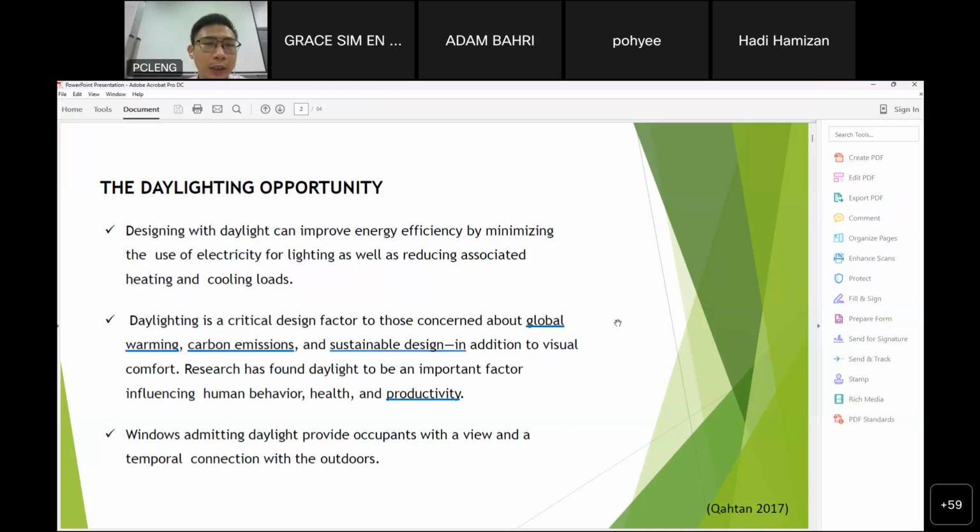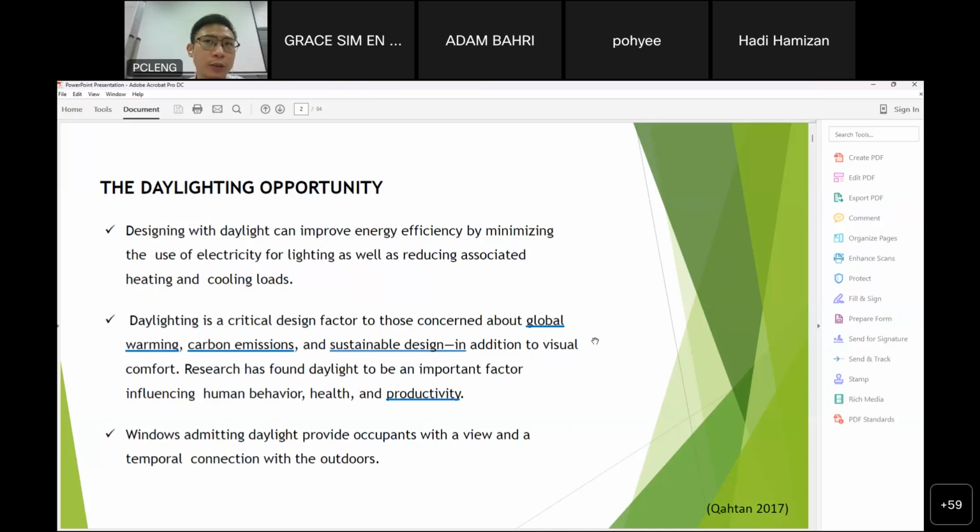Because in Malaysia especially, we are gifted with an abundance of daylight, starting from around 7:30 or 8 o'clock in the morning until even 6:30 p.m. You'll get all the free daylight to light up your environment for you to carry out your work. So that's what we are being gifted.